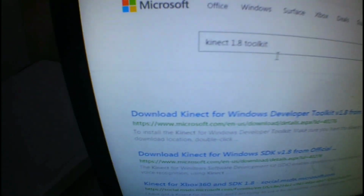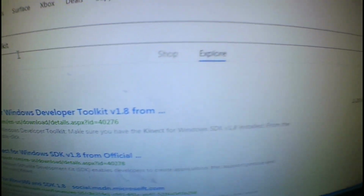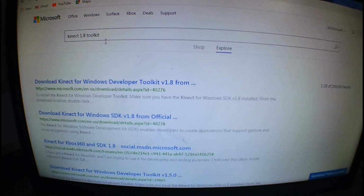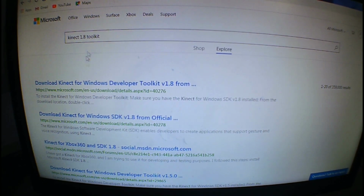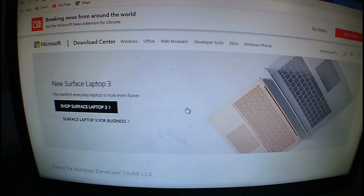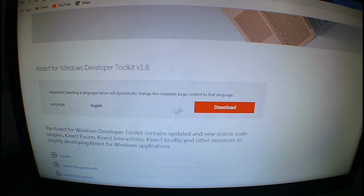First one that pops up from Microsoft.com. I wouldn't trust any other sites, guys, because this is a legit site, so you have no reason to go off site to get this. But go ahead and click on that. Same thing, it's like you never even did it. Go down, hit download again.